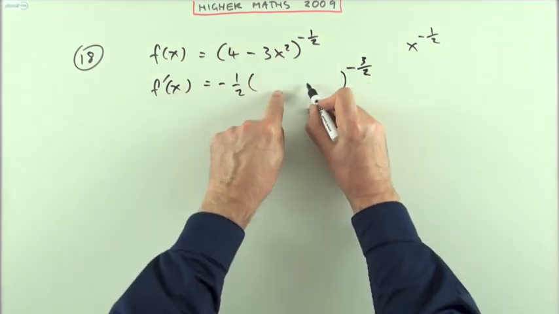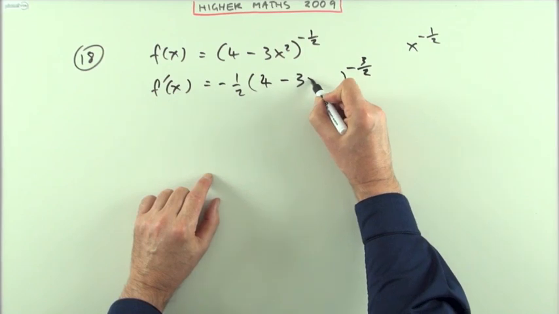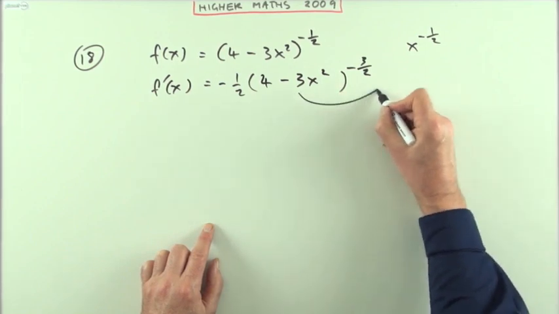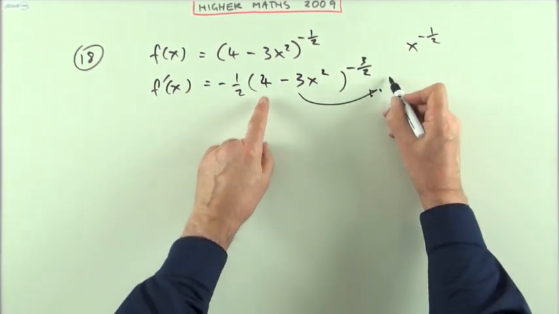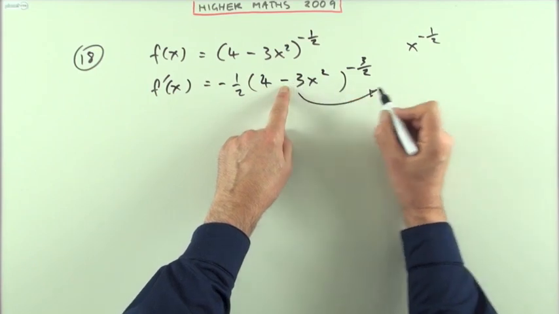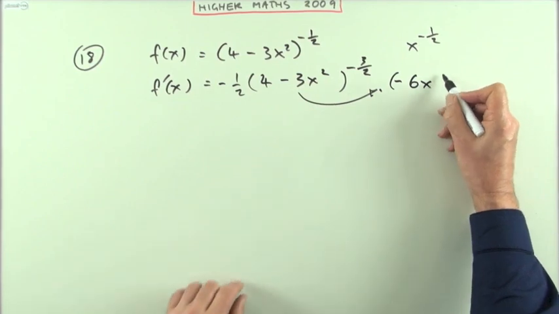But if it simply wasn't x inside, when you look at the inner function, in there was lurking a four minus three x squared. So you then multiply by the derivative of the inner function, and the derivative of that is going to be, well that power is zero, this will be negative, multiply by the power, so times negative six x, that power drops to one.